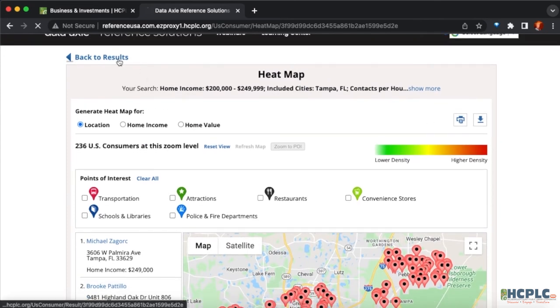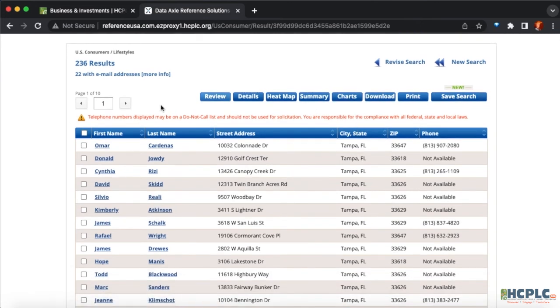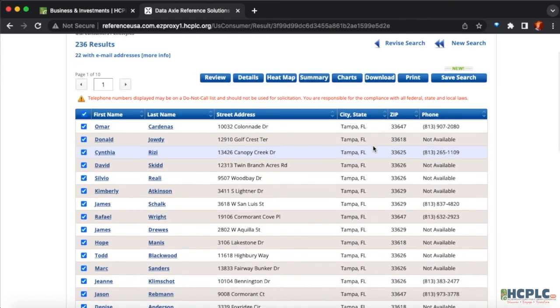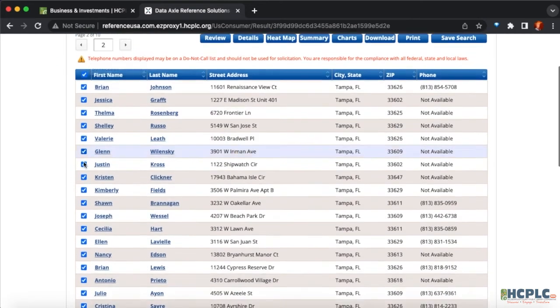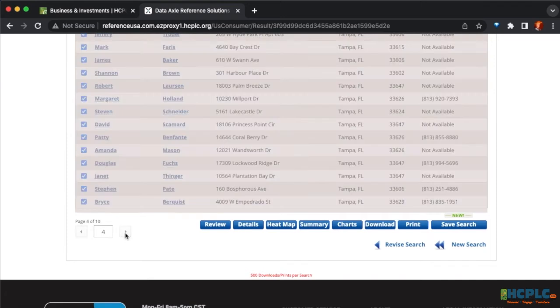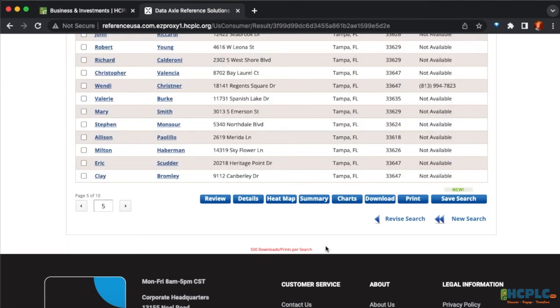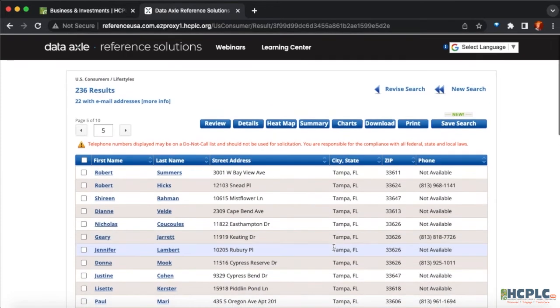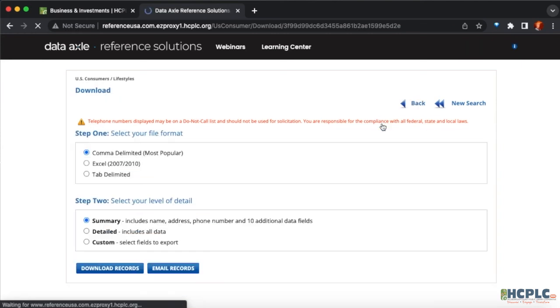Same as before. And then we can go ahead and download or print or save this search just like we did the first time. Again, there are limits to how many you can download at one time. There are 10 pages of these, so if I kept on selecting them, it will put the limit on me sooner or later. I got 75 records selected. I'm at 100. I think I've only got a few more left. Oh, 500 downloads. Oh, I don't have to keep going then. Well, I think they've changed that. Okay, so then once I've got them all selected, I can download or print, just like always, in an Excel record.